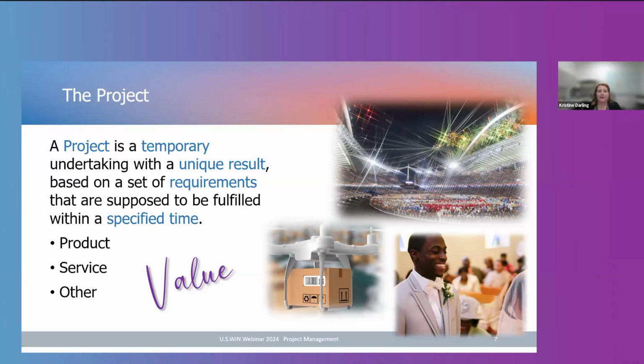I was actually quite surprised to realize that even the simple things can be managed like projects. Simple personal projects can range from buying a new appliance or a car, to home repairs and improvements, trips, or even organizing events like vacations. While those may not be very complex, they are very unique events that you don't regularly do. I don't think I buy appliances every day. One of the larger, more complex projects that I have worked on personally is acting as a wedding coordinator for friends' weddings. I use most, if not all, of the techniques that Julie is talking about today to help me accomplish a great event for the couple.